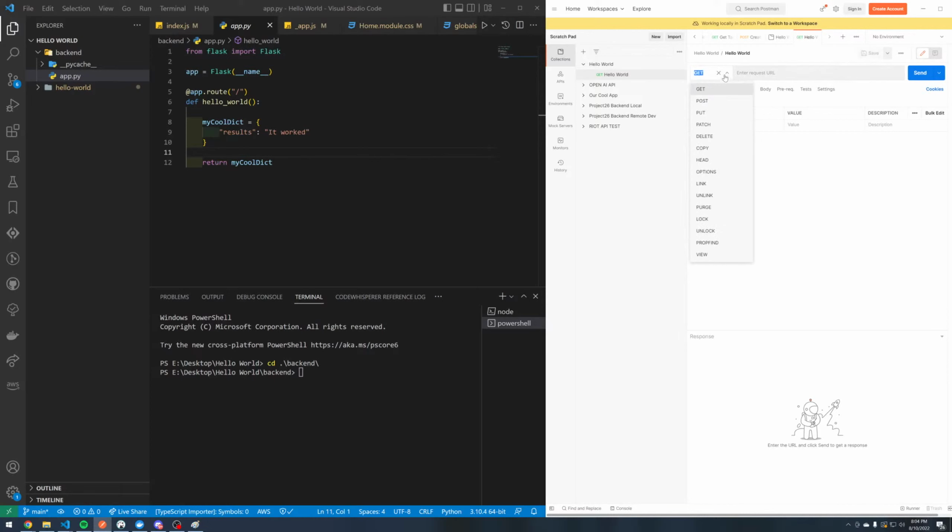Like I told you guys, if you're doing full stack or front end or back end development, you need to get familiar with the HTTP methods that you can call. These are all the different types of methods you can do. You just need to learn about them. The most common ones are just going to be get, post, put, and delete. Those are pretty much the only ones you'll ever really mess with for the most part. So we'll go with get, because that's what we're going to do.